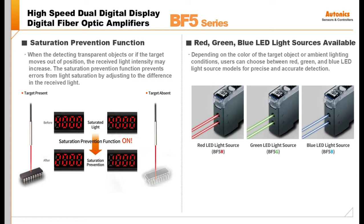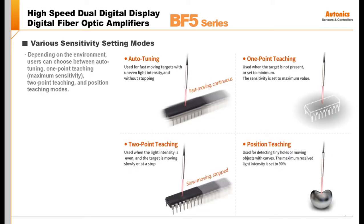And then the next will be the red, green, blue LED light source. This depends on the detection object that you need to set up. We will explain this in more detail in our hands-on video in the future.